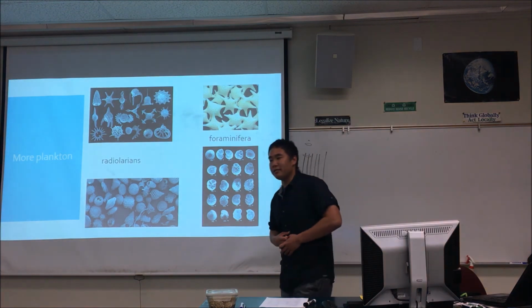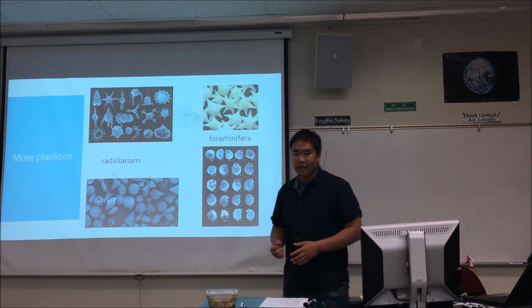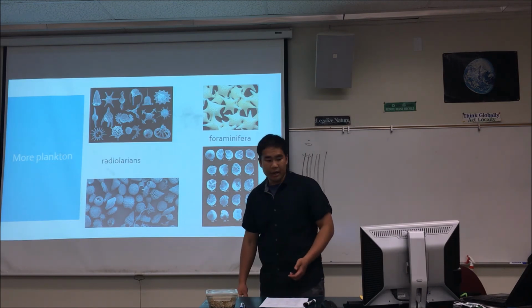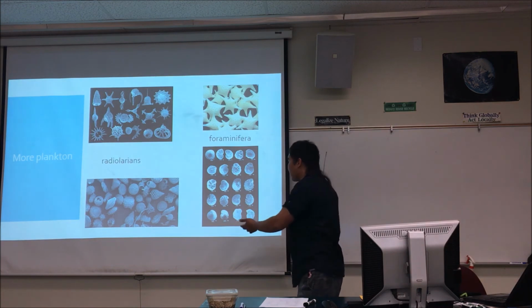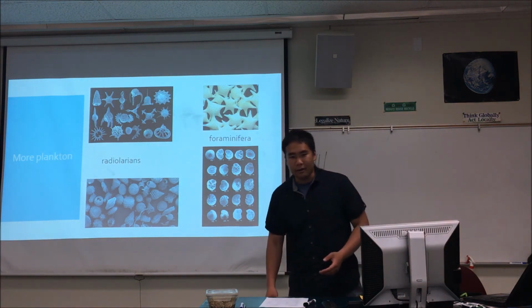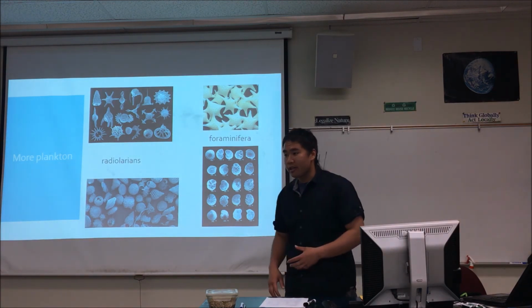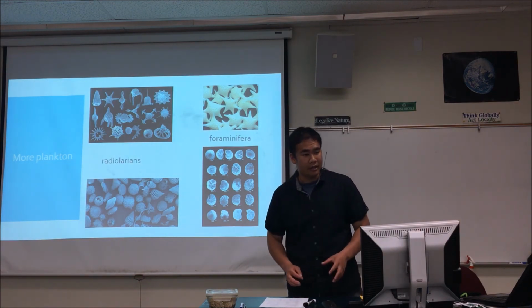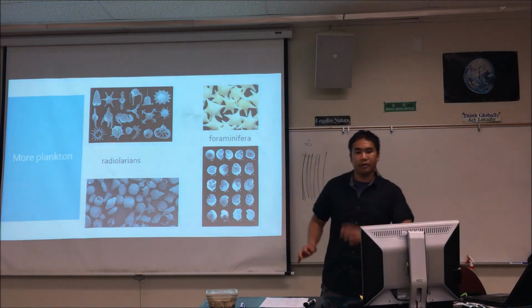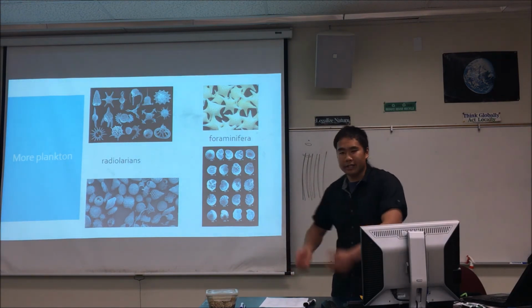It's photosynthesis, right? Because they're primary producers. Okay, well here's the thing. It turns out that not all protists are producers, and we have something here like radiolarians and foraminifera that are another type of protist. They are not producers, they're consumers. They eat other things, right? So these things do not do photosynthesis. These are interesting ones that we need to take into account, and keep in the back of your head while we talk about the next lecture after this.